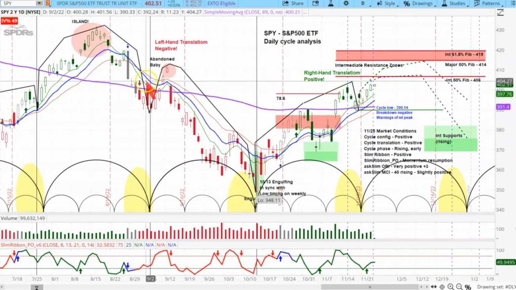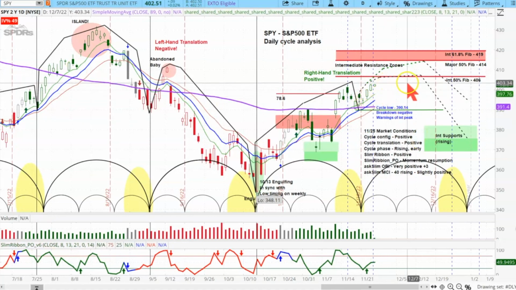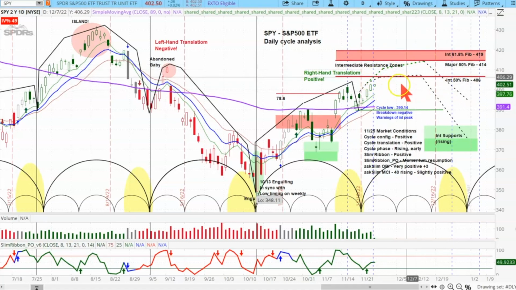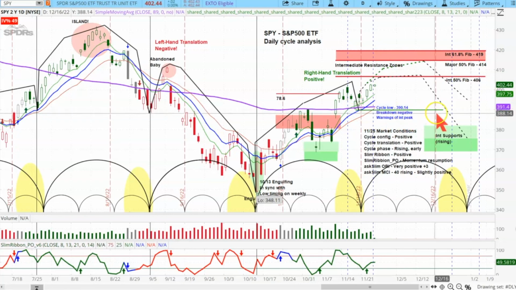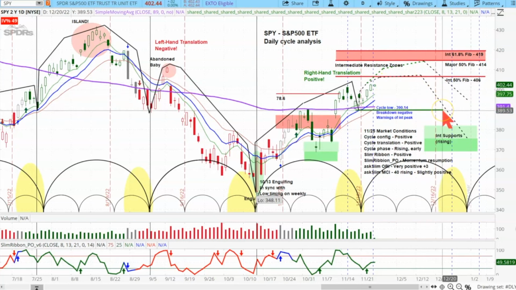When you get the positive one, it tells you there's a lot of upward energy. So we'll see if that upward energy is the same in here. But then when you get into this period here, you're going to get into that period of risk, and we'll see what type of decline we get. If we get up here into this upper resistance, we're probably not going to take out this low at 390.14.